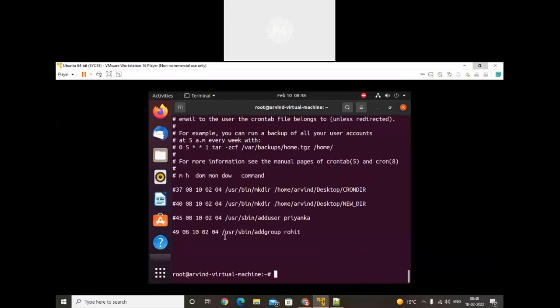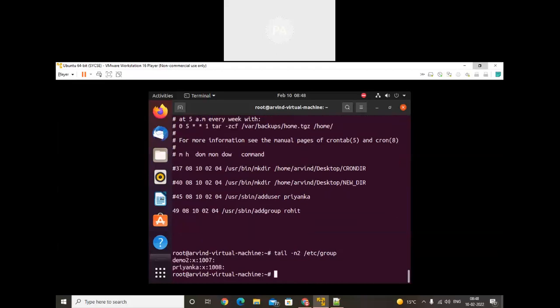We'll wait for 1 minute and check whether we're able to create the group or not. Demo is the earlier group, and Priyanka is the last group. When the time is completed, 8:49, the Rohit group will be created.